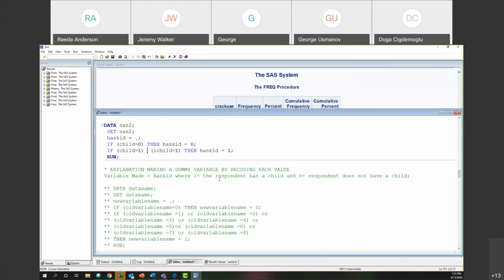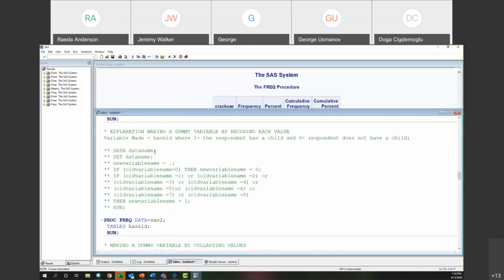You can also change this or to an and that requires that each requirement is selected. So a respondent would have to say child is equal to 1 and their variable iChild would have to be equal. The or statement would be the respondent's child variable has to be a 1 or their iChild has to be 1. So I'm bringing this up because this is a really, really common question that I get from people when they're learning how to use SAS or making complicated variables. So remember, it is not and unless each requirement has to be met by each respondent. If they could meet the requirement by different standards, so by having child that's equal to 1 or iChild is equal to 1, it's an or statement. So this and or can be used in a myriad of combinations, but you want to be very careful about it. Okay, so that's the child one.